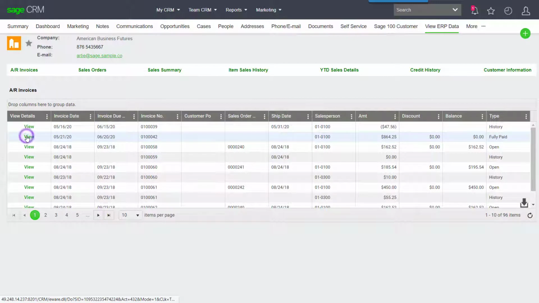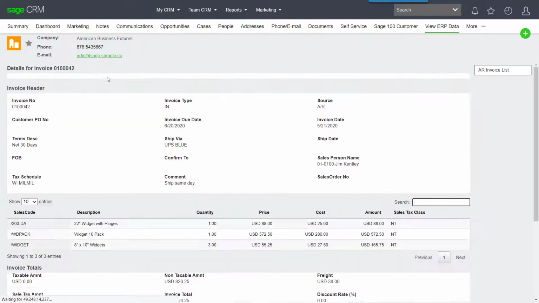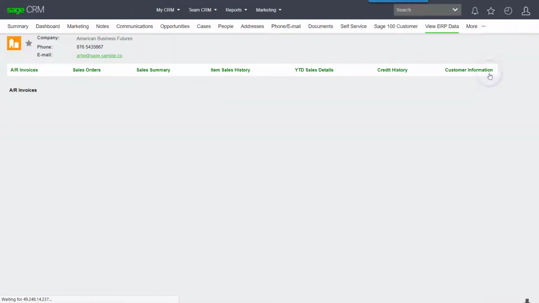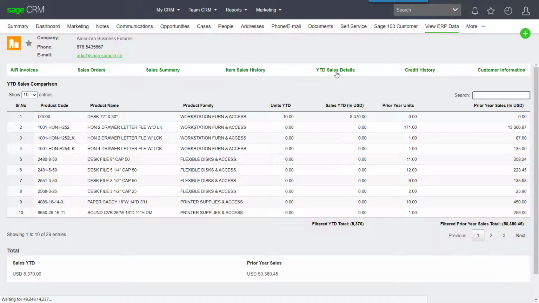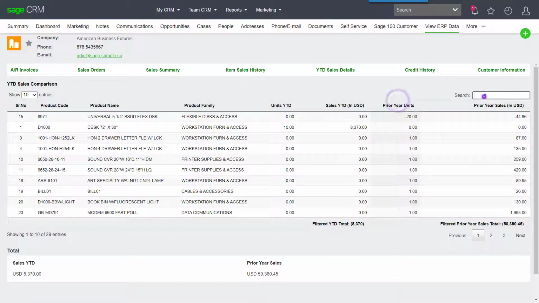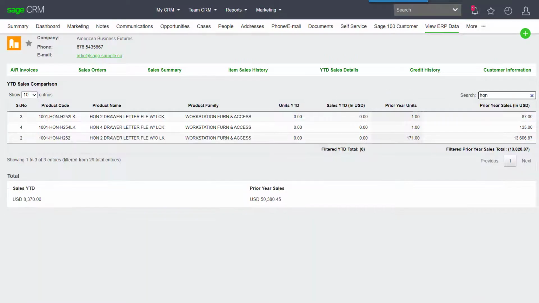I can actually go in and view an invoice or an order to see the line item history. If I go back, one of my favorite functions is this year to date, where I can see what the company is buying this year versus last year, and I can quickly resort the columns or search for a particular product family. Notice how fast and responsive this is.